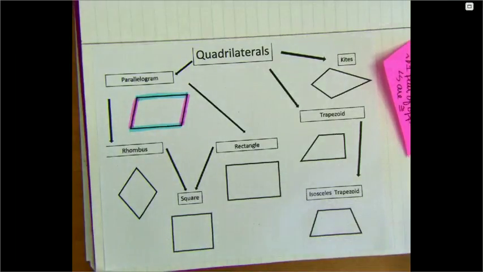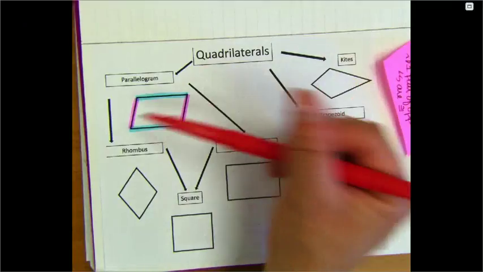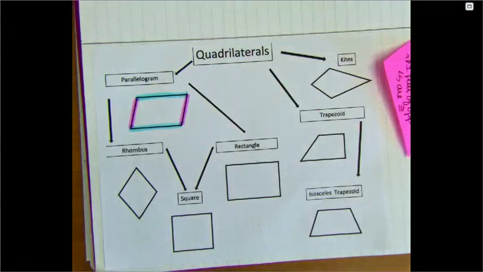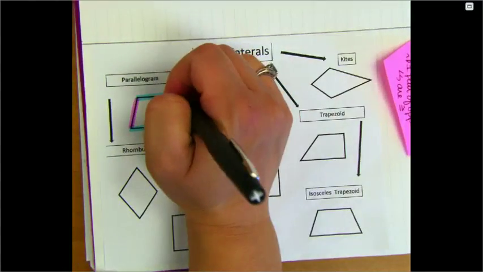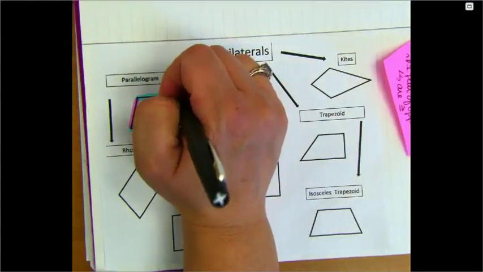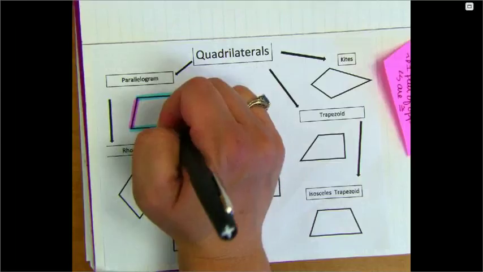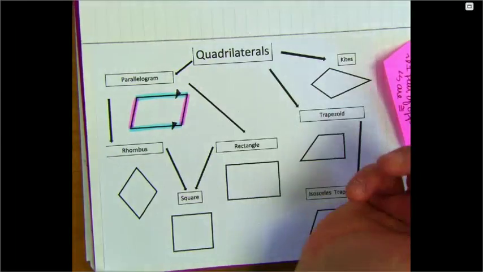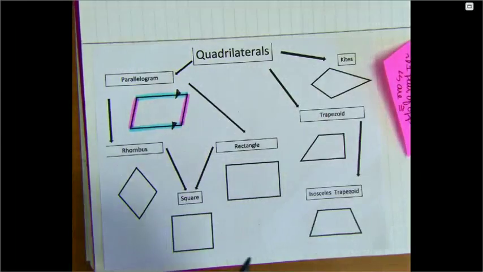All right, so here's our parallelogram. You know opposite sides are congruent. What else do we know about a parallelogram? What makes it a parallelogram? Parallel lines where? Opposite sides. So how do I know it's parallel? What symbol? The two triangles. These are parallel. What else is parallel? The sides are also parallel.